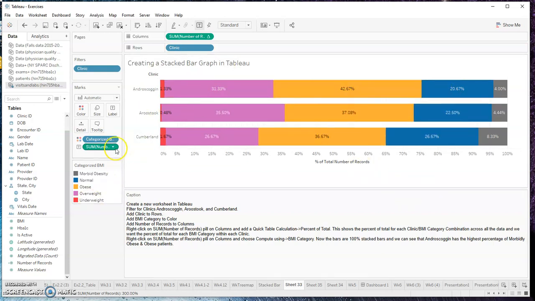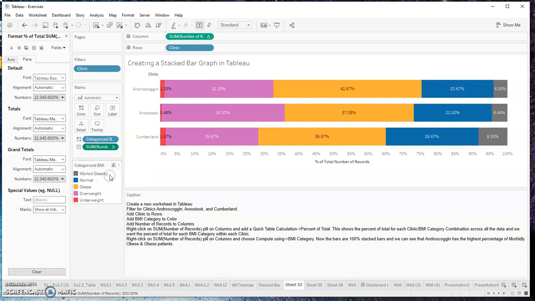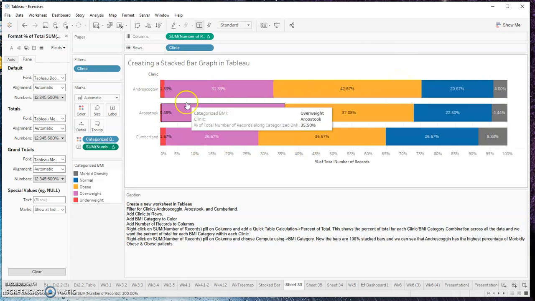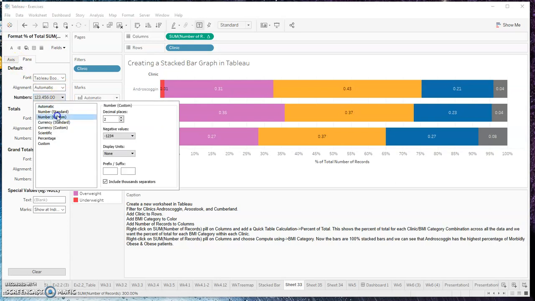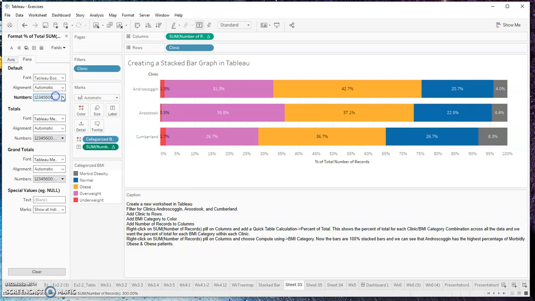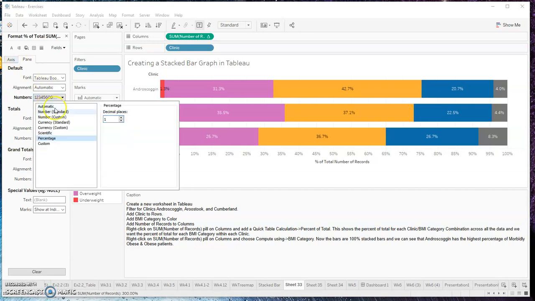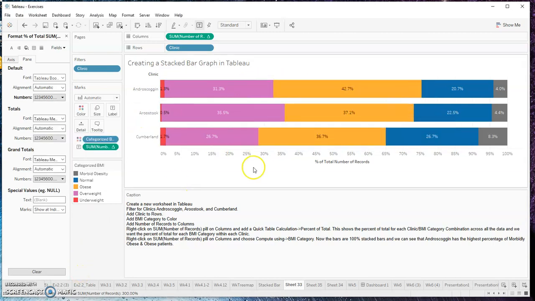One last thing we can do to that is, especially when you have numbers that are in the tens or so, I like to go to just one decimal place. So I'm just going to change the pane, so you can see the pane and the axes. I'm going to change the pane to be one decimal place. So just click on the value, go down to percentage, change to one decimal place, and there we have it.